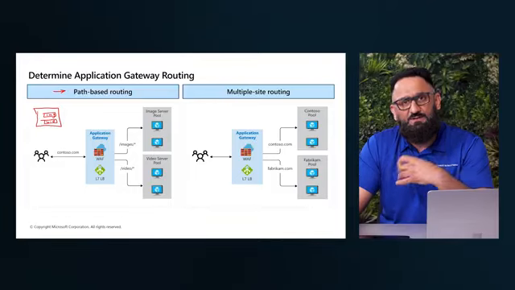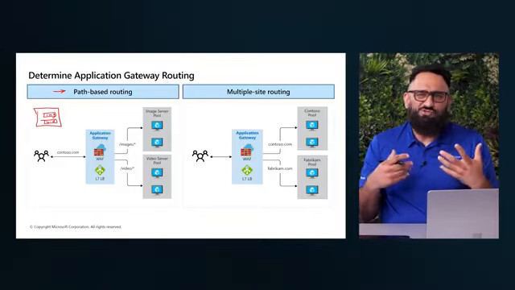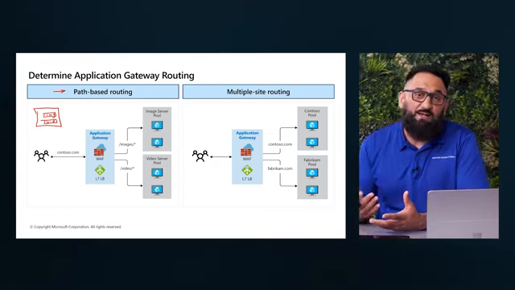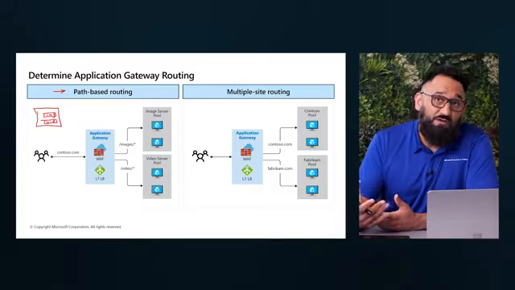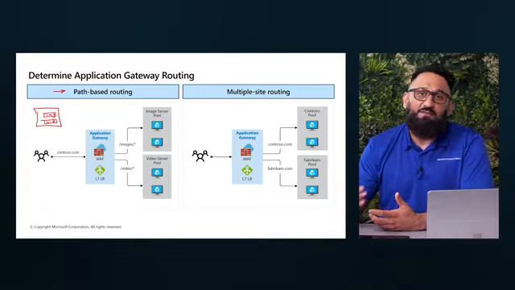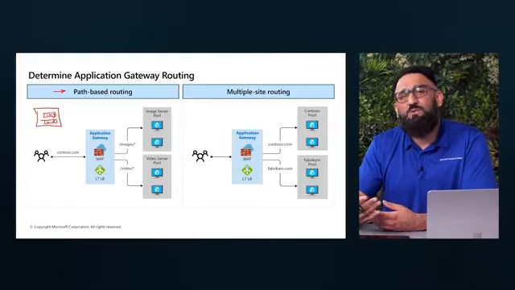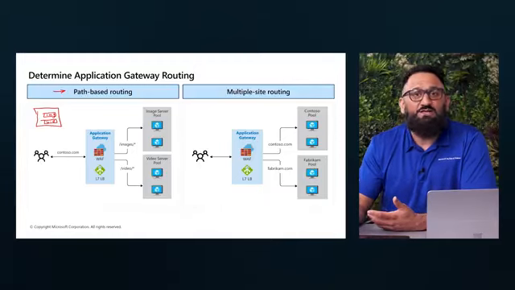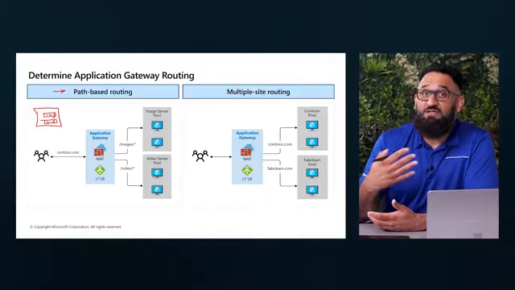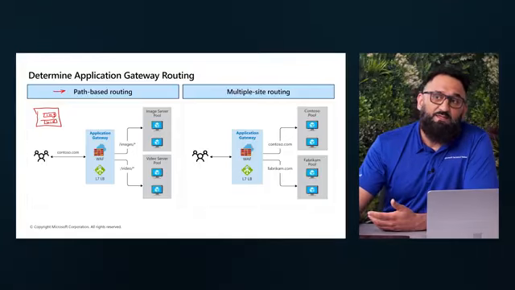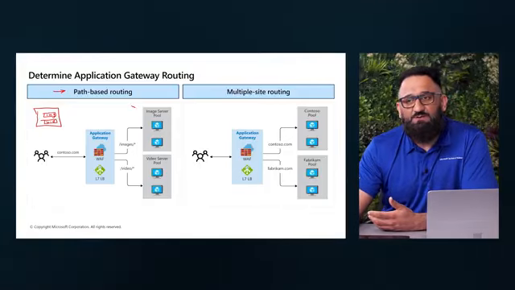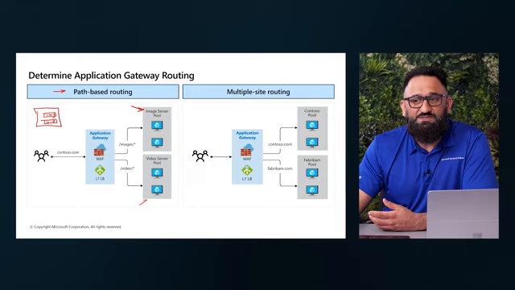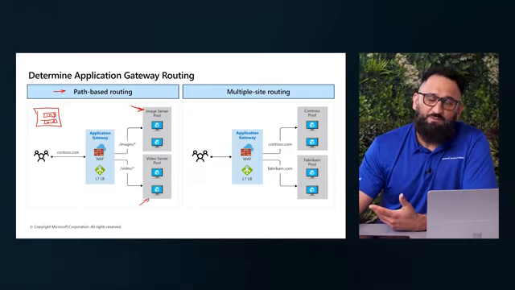Now, video editing resources might consume a lot of compute power, and I might need to implement a lot of different resources in the backend that can support the high-end graphic cards and cater for their need. However, for my image editing, I might not require as extensive a workload. So I can choose to create two different sets of pools to save cost or manage traffic differently. In this case, let's assume we create a pool of resources that can handle image editing and a pool of resources that can handle video editing.